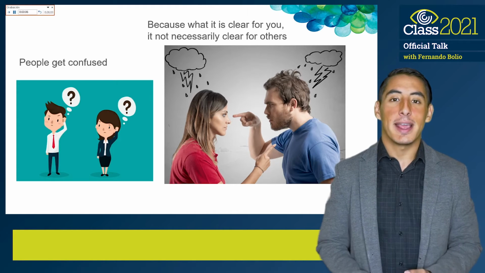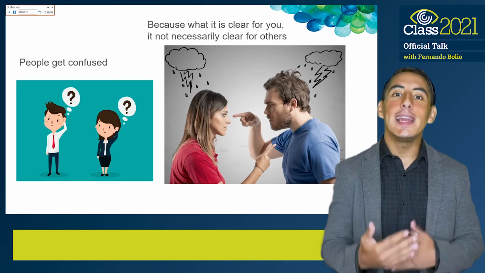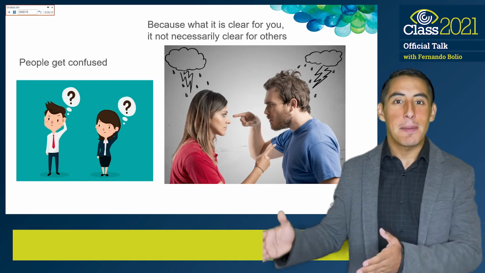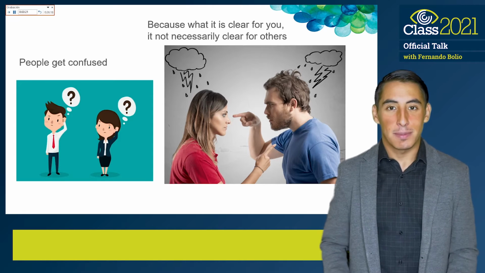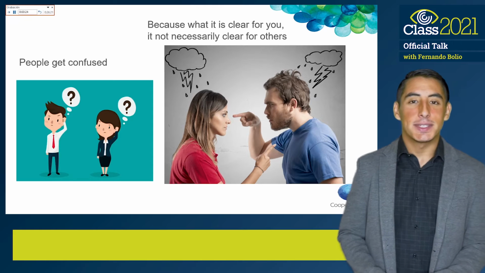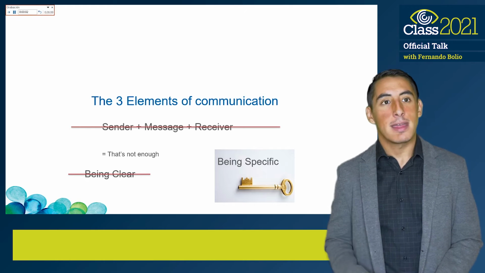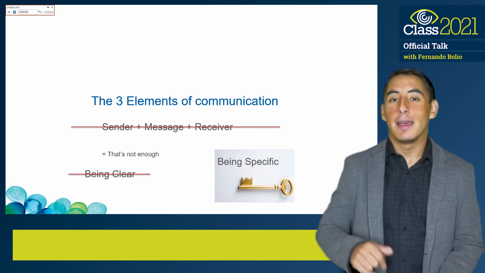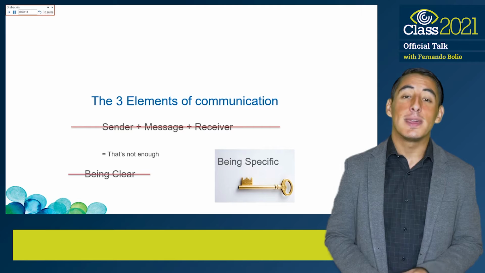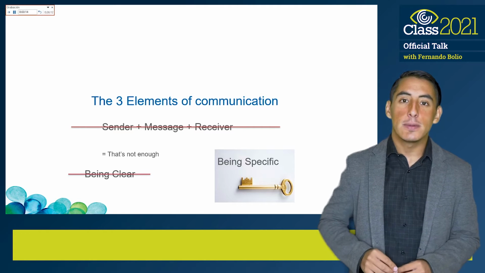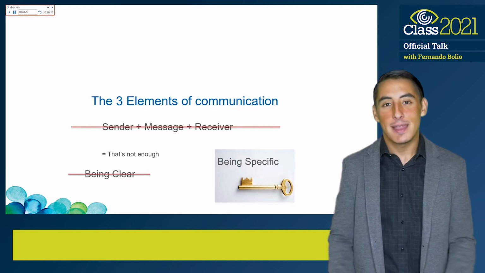So I gathered all the information that I had, and I realized that I was using the information I learned when I was very little, and that I needed to relearn the process of communication so I could implement it in social media and actually engage with my patients or the people who are connected with me there. And in that process, I learned some things. Clear is not enough. Sender, message, receiver, 1, 2, 3 is not enough either. Because the key to successful communication is to be specific. Once we start to become specific, all my successes were great, even the failures. That was also great.